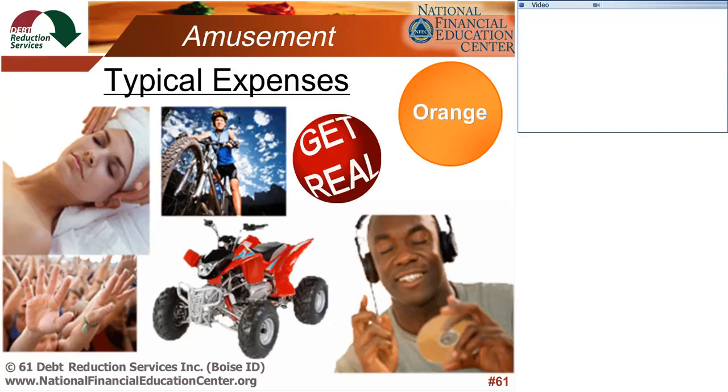All right, and the last one, the orange spender. This is our person who loves the fun things, the self-indulgent, woohoo, spa day, concerts, extreme sports. I like the toys, the music, fancy stuff. Garage toys. What's that? What do you call them, Todd? Right? I've heard them called garage toys, whether it's four-wheelers or snowmobiles or a lot of entertainment items.